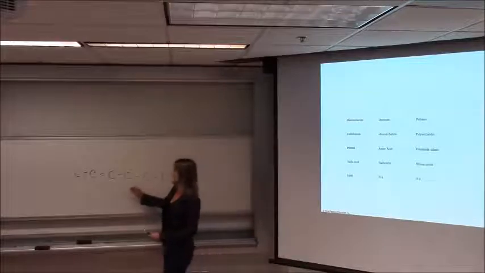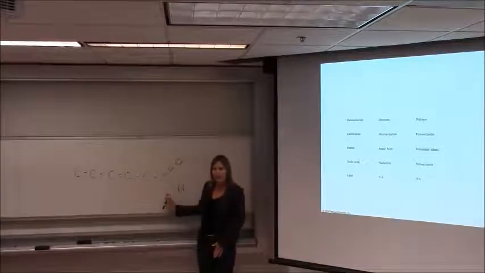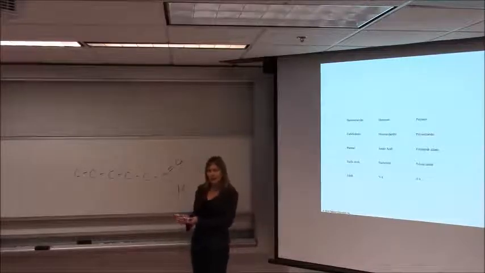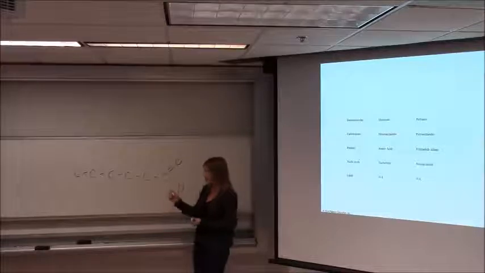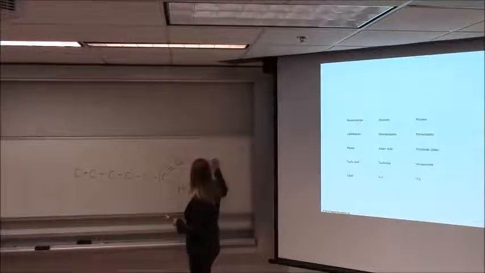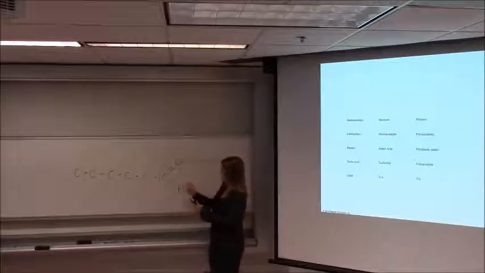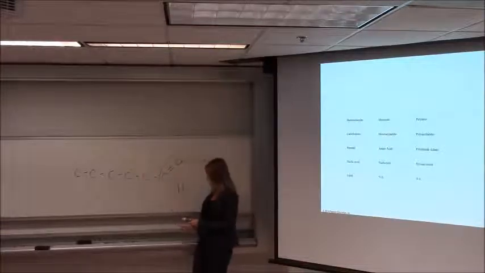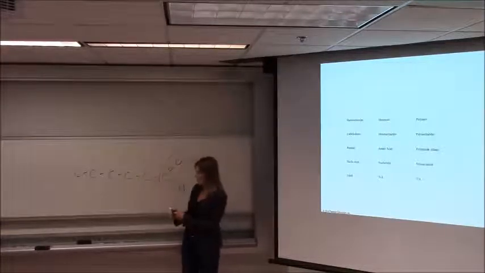So here's our carbon chain, 6 carbons. Here's our first clue that we are looking at a carbohydrate. This functional group, the carbon double bonded to the oxygen, is called a carbonyl group. And carbonyl groups are found in carbohydrates. So if you remember your functional groups, this was a carbonyl group. And remember, it can occur in the middle of the sugar or it can occur at the end of the sugar. The end of the carbon chain or in the middle of the carbon chain.